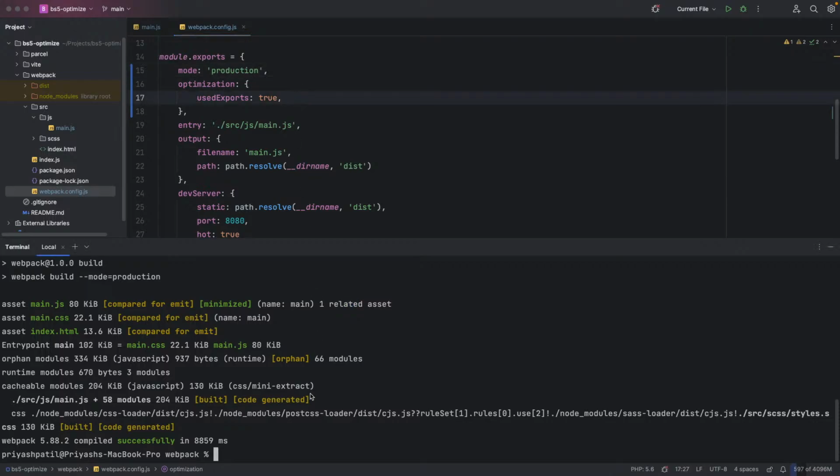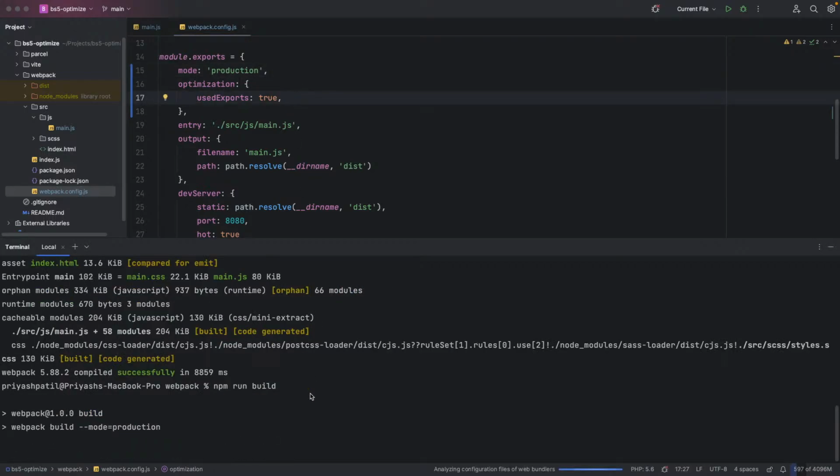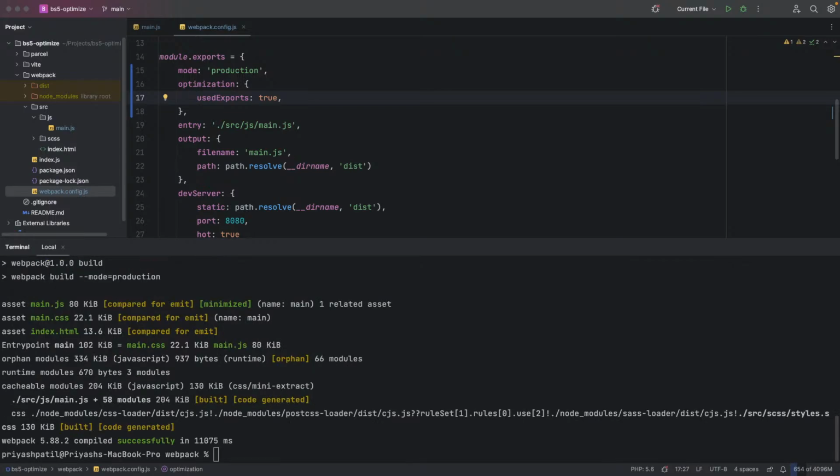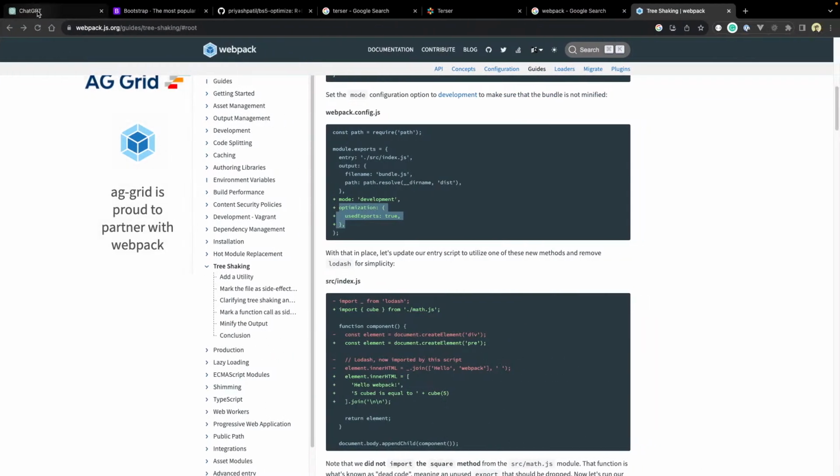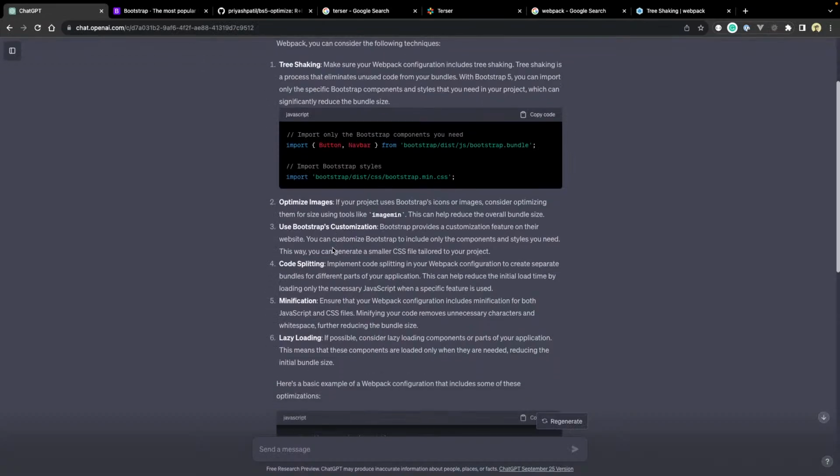Is that going to make any change? Okay. Nope. We're still at 80 KB. Let's try the Terser plugin that ChatGPT is recommending.